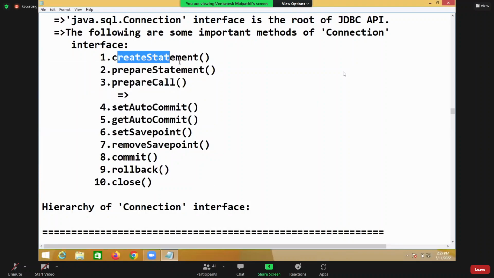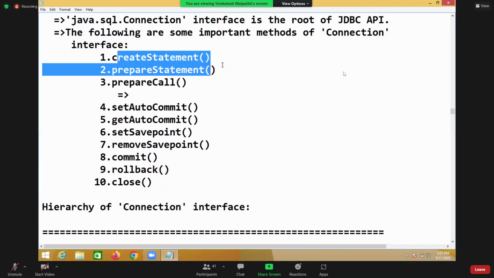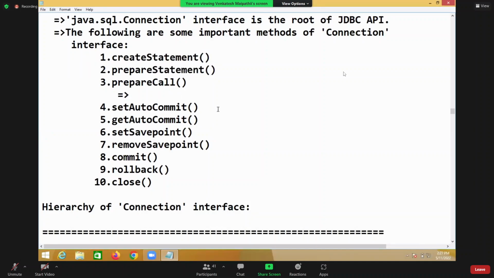Among those, the createStatement method creates an implementation object of the Statement interface. The prepareStatement method is used to create an implementation object of PreparedStatement. The prepareCall method is used to create an implementation object of CallableStatement.